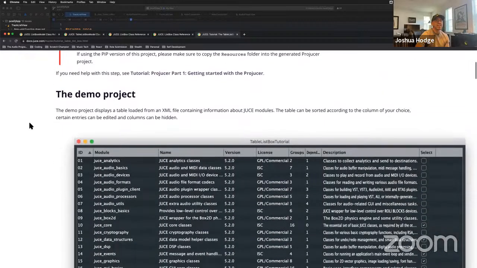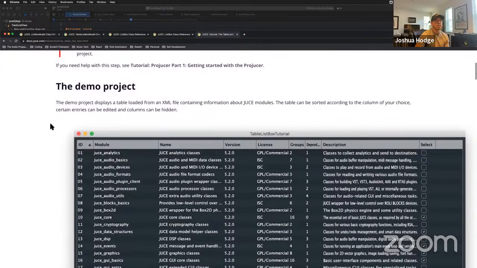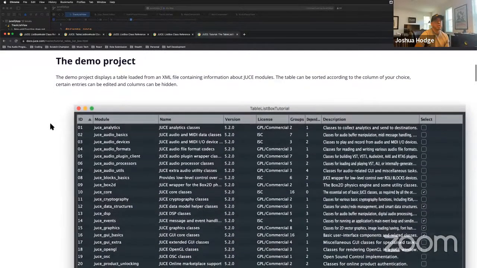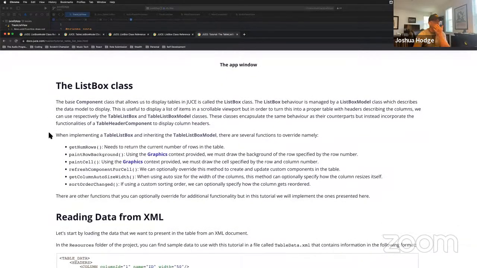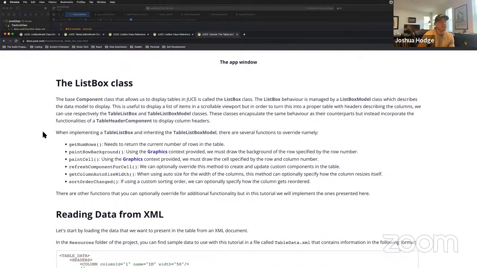Funny enough, there is a JUCE tutorial of this. Okay. So reading data from an XML. Okay, this is a lot different than what I envisioned.